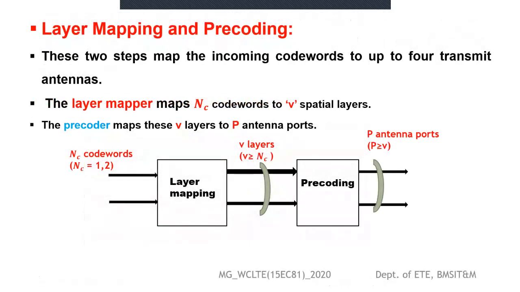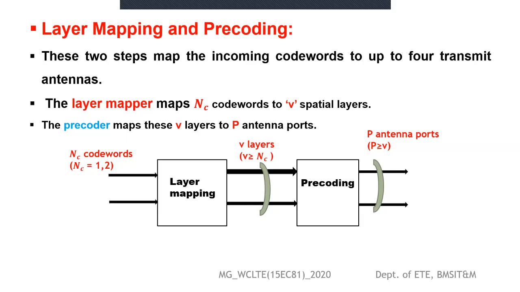So that is about the modulation process. We have understood how code words are scrambled, how that scrambled sequence is mapped to the modulation symbols, and what type of modulation is supported for each transport channel. The next step is layer mapping and precoding. These two blocks together are known as MIMO, the multiple input, multiple output antenna processing stage.